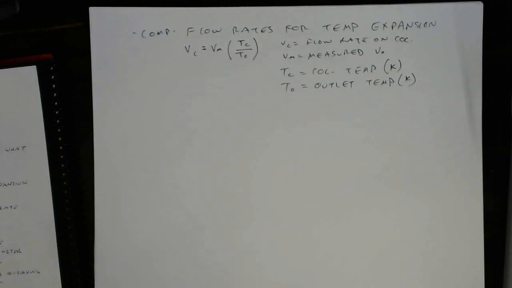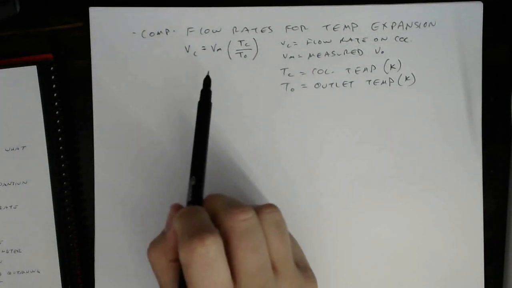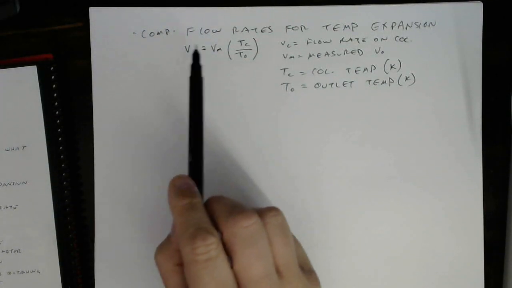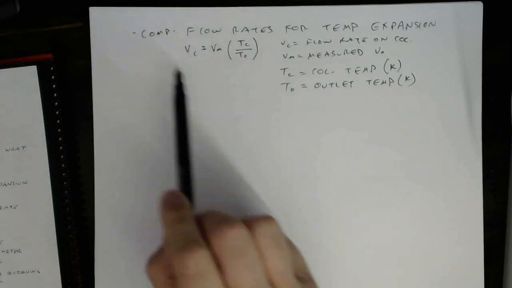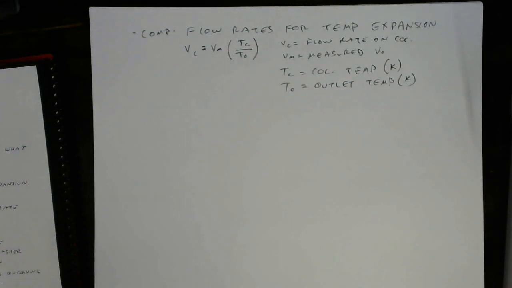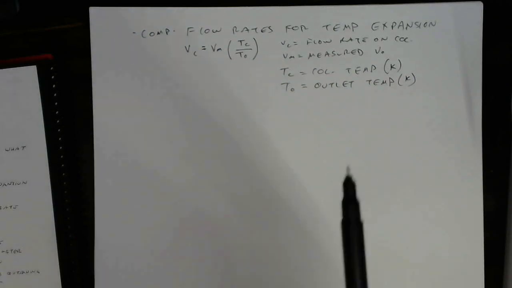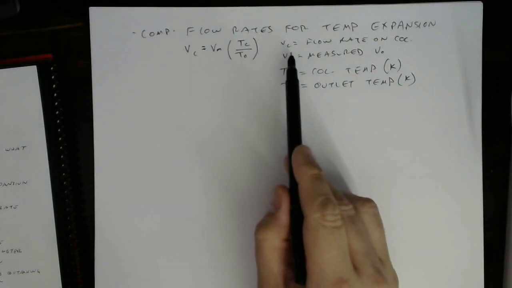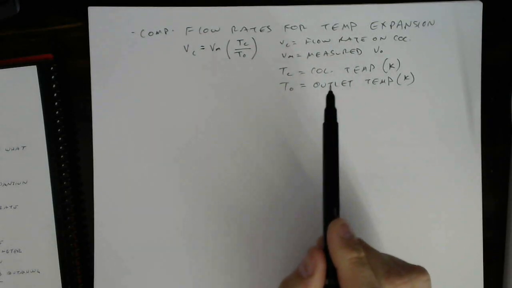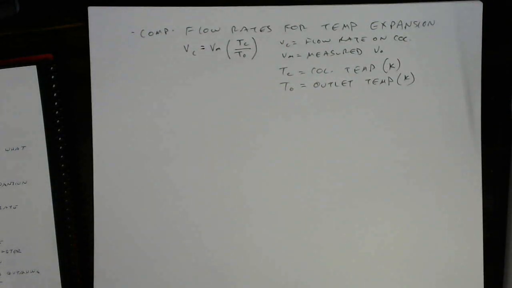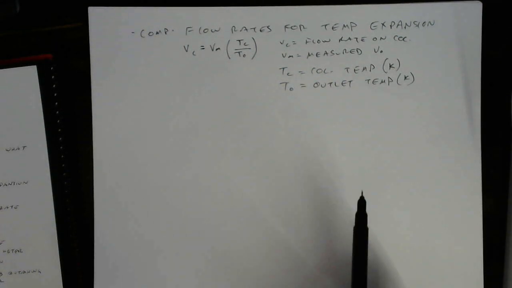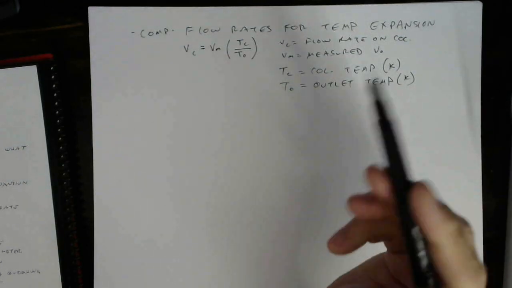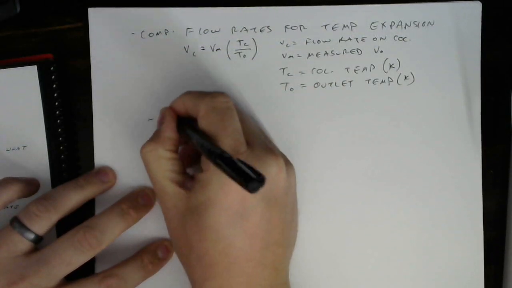Okay, so we're almost ready to think about flow rate in terms of temperature compensation and compressibility compensation, but we don't have a nice clear way to get at this measured V0 just yet. In other words, conceptually how much flow per unit time, how much volume per unit time is coming out of that column. That's a simple concept. How do we actually measure this, right?